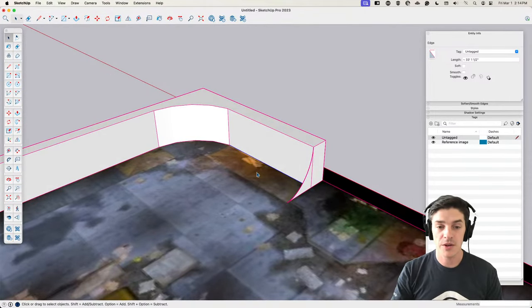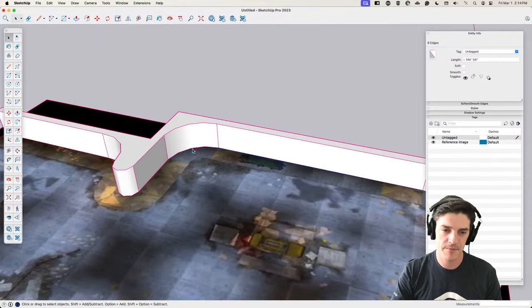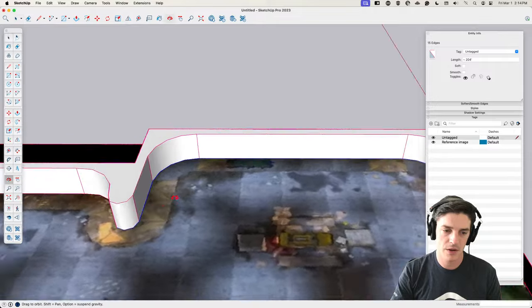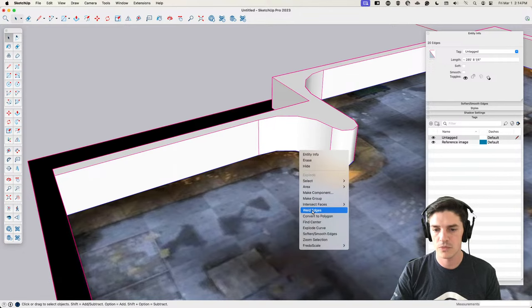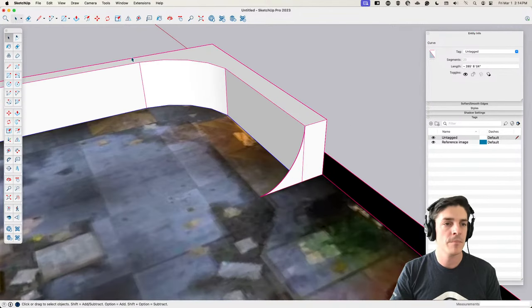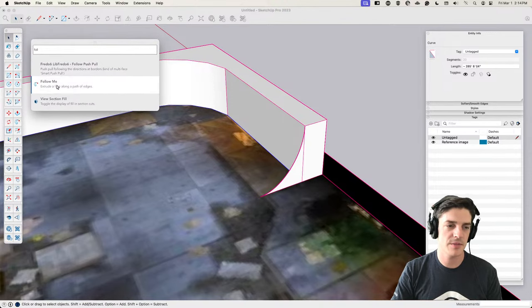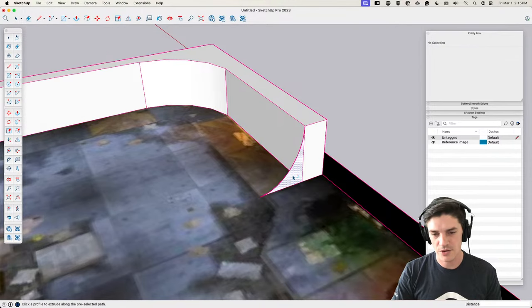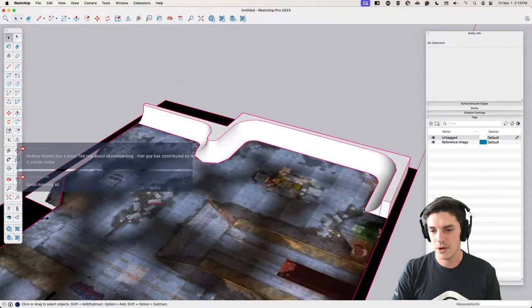Okay, so I have my profile here. Now the best way to go through the path is to select it like this, if I'm going to do a Follow Me here, you think? Yeah, I think so. We could do some tricks to try to do that selection, but it's a couple of sides, so I would grab it, weld it, follow. Done and done. Using this search feature, what is it called, Fetch or something? It's pretty nice. Before, I would go through all these different menus trying to figure out the right tool. Look at that. That worked.